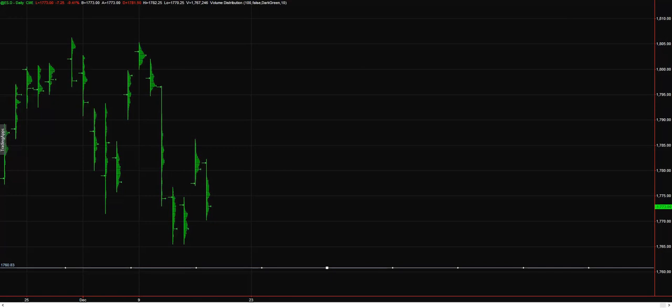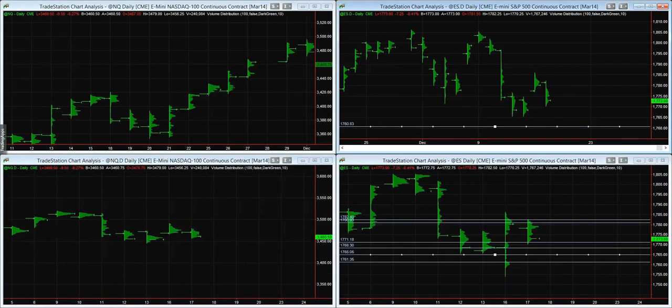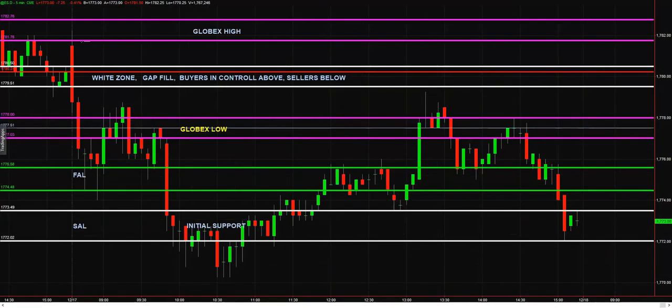So if we look at the day, if we come into the gap, obviously we didn't have a whole lot of rotation here, right? Even if we opened at 1781, the move into the 1782 area was a very small rotation. And so if you're a very aggressive trader, you could take that short, but we're right above the white zone, right? And I also mentioned in that pre-market, well, it turned out to be a recording for a lot of people. Not a lot of people caught it live.